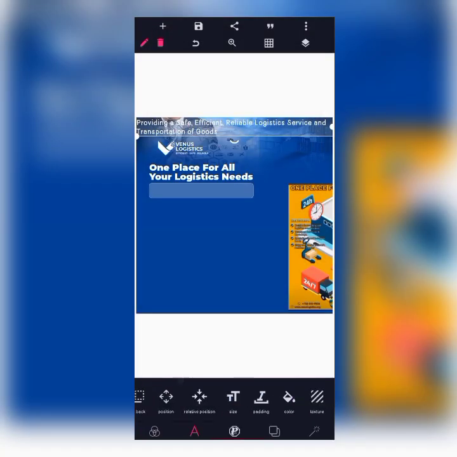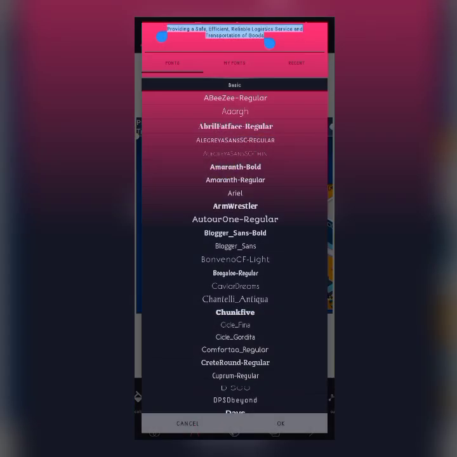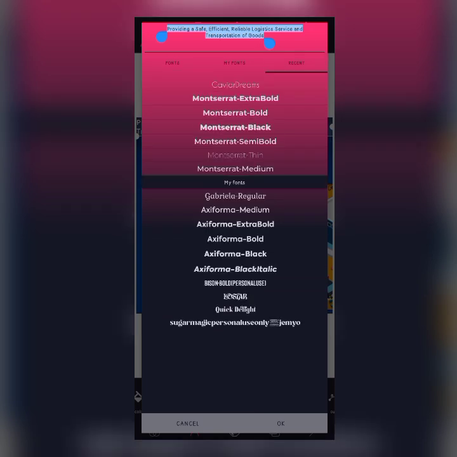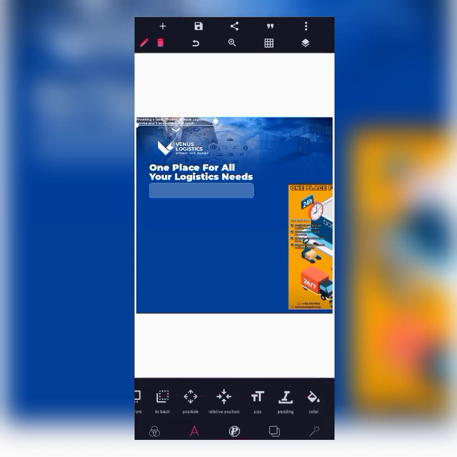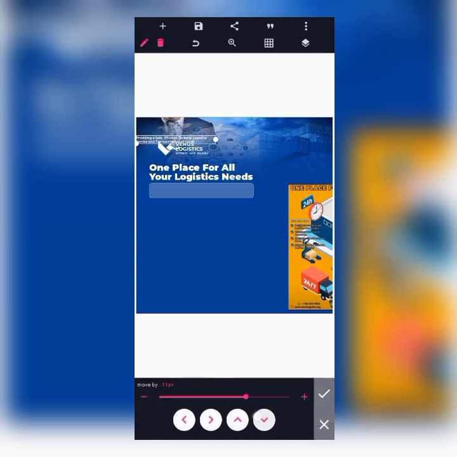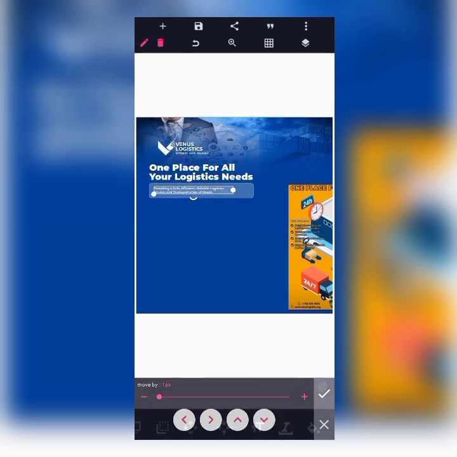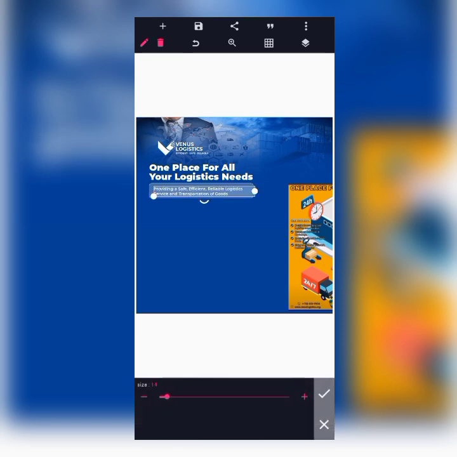So just like this. Then we'll move on to font, to change the font. The font for this is Mustard. Then reduce the size and place it on top of the shape here.